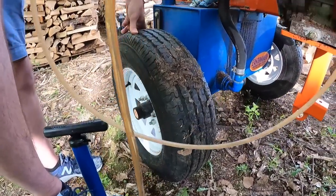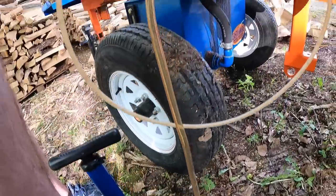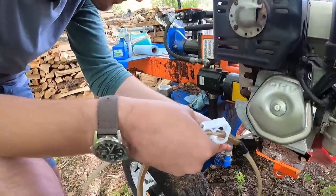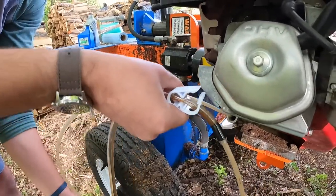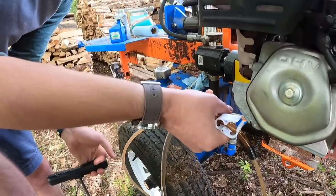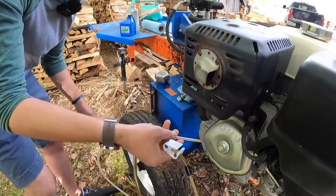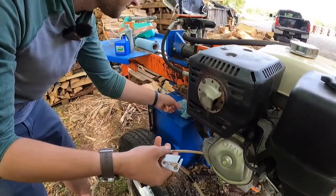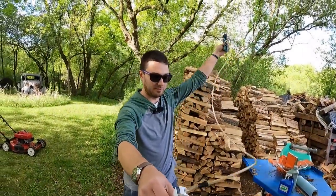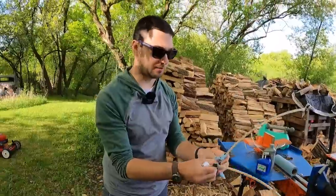It looks like maple syrup — it wasn't that dirty. It's more about getting the summer weight oil in versus the winter stuff I had in there. Oil is cheap, engines are expensive — I don't care if I change it more often than I should. We were also talking about siphoning gas with this, but it specifically says do not use any flammable liquids. The hose is probably not rated for that, and obviously it's not safe — especially if it's someone else's car. Also a little illegal.